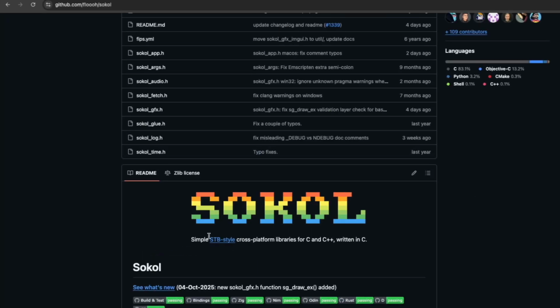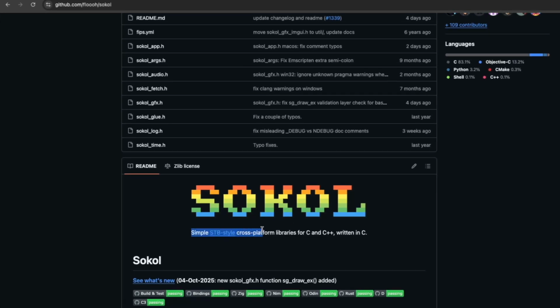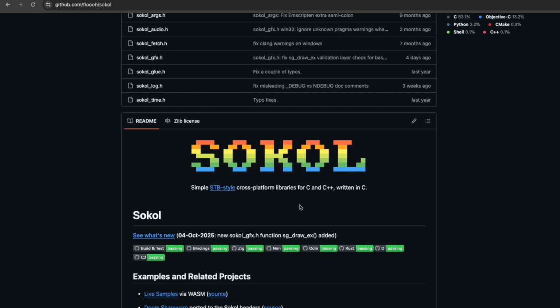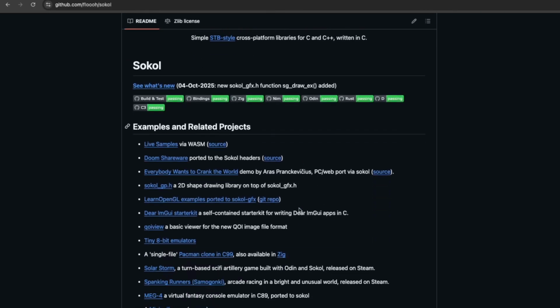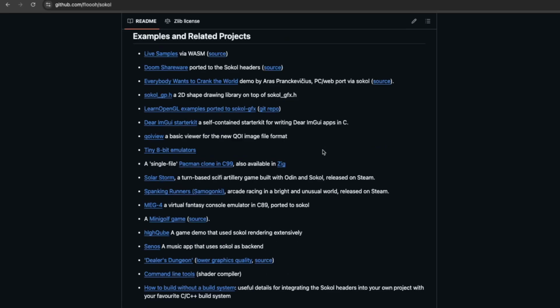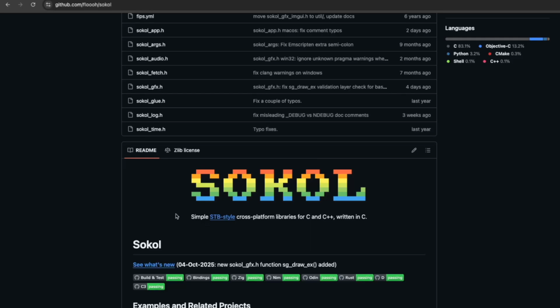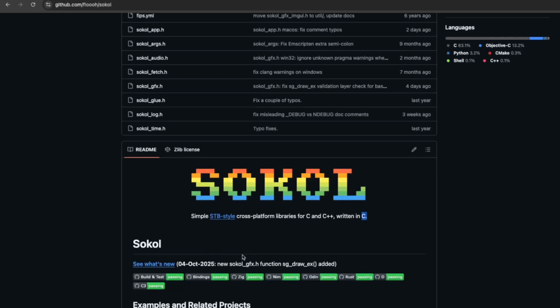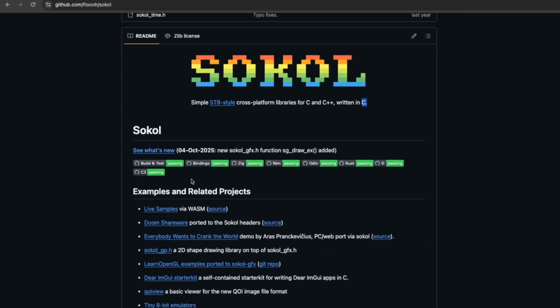With Sokol, I like to follow this style where we've got these simple STB-style libraries where we can just include the libraries and make our life easier than trying to have all these complicated build systems. We're going to try CMake today because we have used plain makefiles in the past, but given this is going to be a little bit more complicated, CMake's pretty much become the industry standard, especially for C++, and I think this is going to make our build a little bit simpler. So we're going to use CMake.